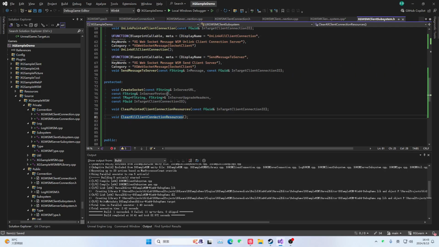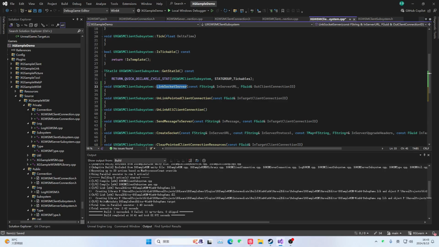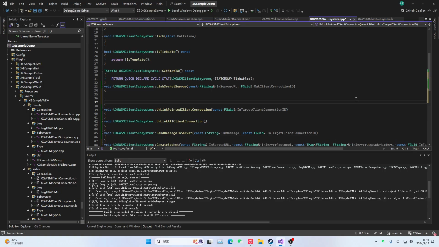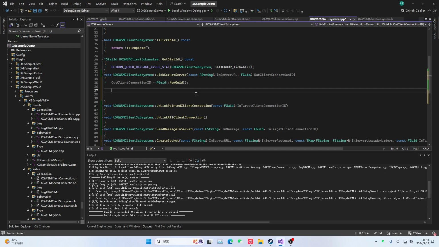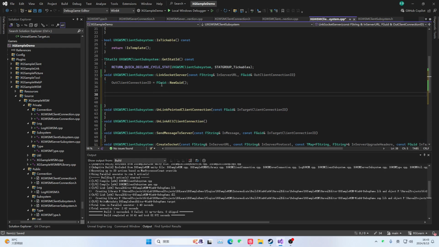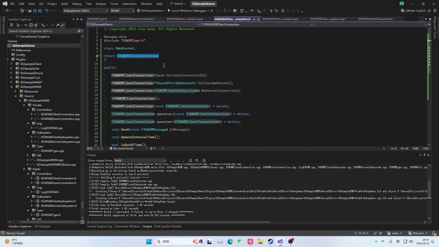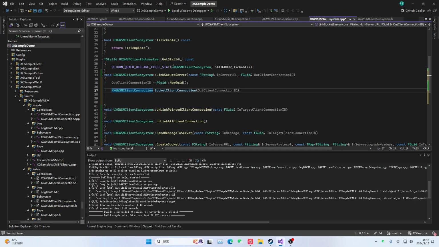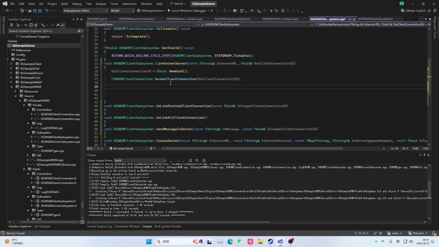Okay, so first let's go to our first one. Initiate the connection on the specified server. First of all, we need to have it generate a GUID. This will make it easier for us to send messages later to indicate whether the connection was successful or failed. That way, the user will be aware of it. Then, after generating this ID, we use our connection struct to declare our package connection.